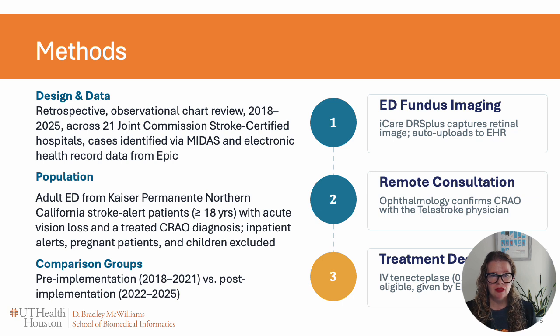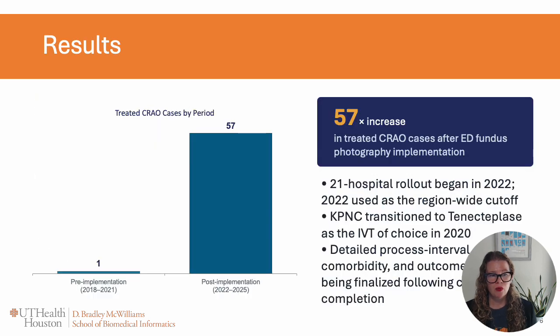So the first step in this workflow that was implemented in 2022 was leveraging the ED fundus photography imaging, recruiting and leveraging remote ophthalmology consultation to diagnose the CRAO, and then, if eligible, giving patients tenecteplase for treating their CRAO. What we found is that only one case in the pre-implementation period received a thrombolytic. In the post-implementation period, we found that 57 cases received thrombolytics.